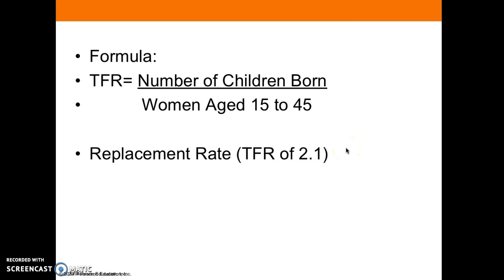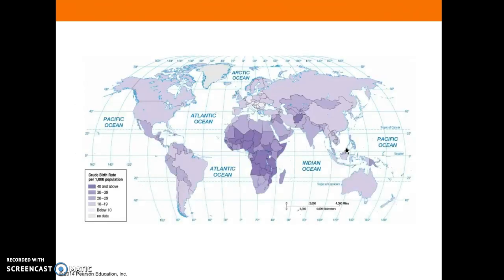However, you might have a replacement rate that's higher in a country that has higher infant mortality or higher rates of disease, higher rates of child death. So if you predict that more infants and children will die, then you might need a replacement rate that's higher than 2.1 to replace yourselves in the population.